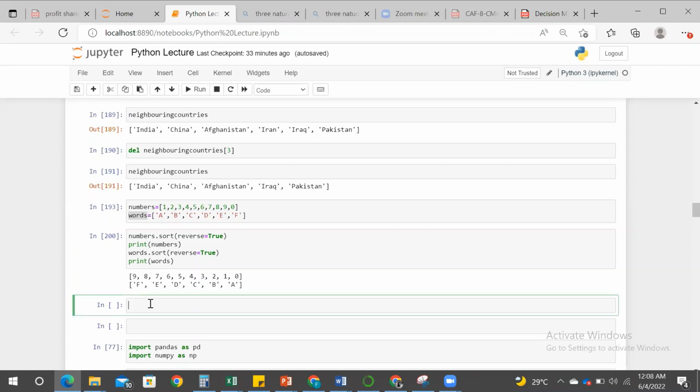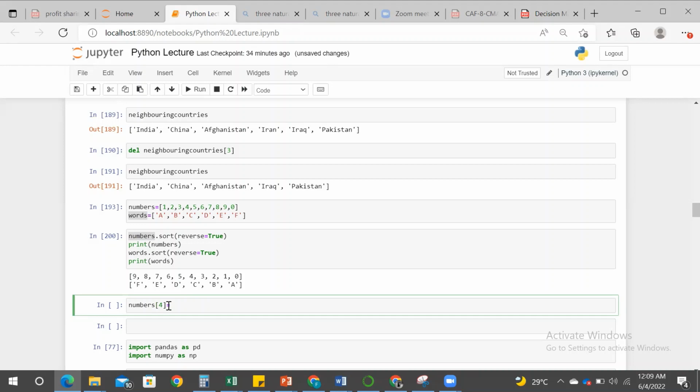So let's copy the name of the list, that is numbers, and inside a square bracket I'll give the index number of the element which I want to update or change, and that index number is 4, because 5 is in the 5th position, and the index number of the 5th position is 4.